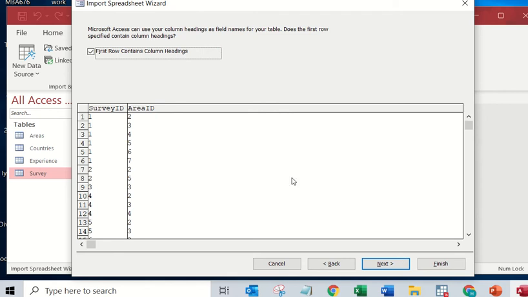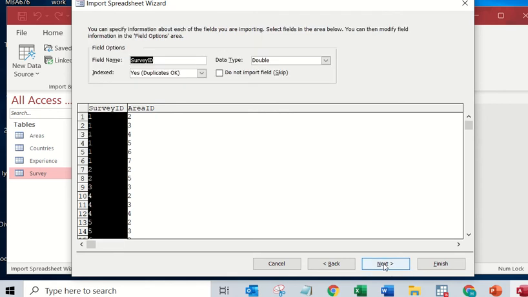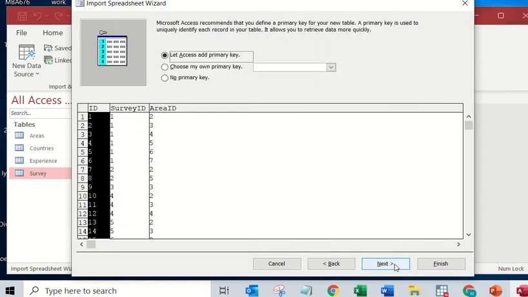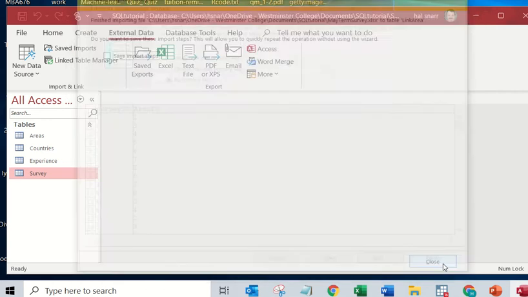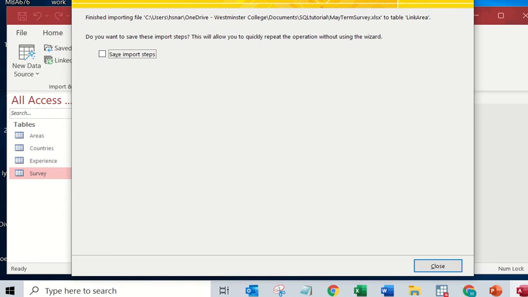First row contains column headings. Next. Now here we have 2 IDs, so we have 2 primary keys. So we're going to click next, but we're not going to set the primary key, because in this import step, we can't identify both as primary keys. We're just going to click no primary key on these tables and then finish, because these are tables that connect 2 tables.